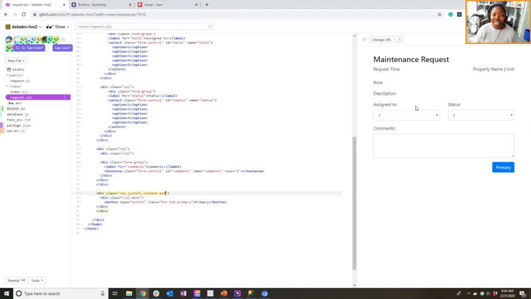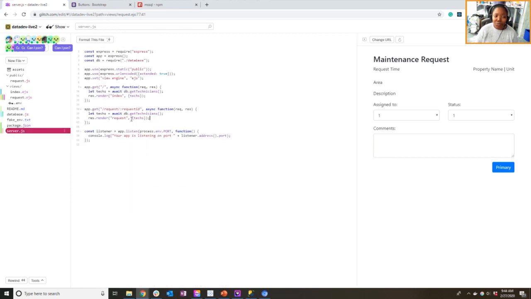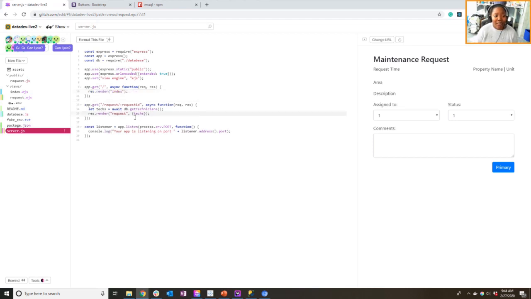The next thing we need to do is actually add that information from the database based on whichever request ID we're looking at. So just to show you how we do that, this is where we're using EJS, that templating language I mentioned in the beginning. That's what's going to allow us to actually place that information. So if I go back to our server page, just to remind you, I'm passing in text here. I also don't need to have this up here. I can get rid of this. Don't need that anymore. There we go. I'm passing in the technician information as text here, and I can actually access that data that I'm passing from the database in my template up here.